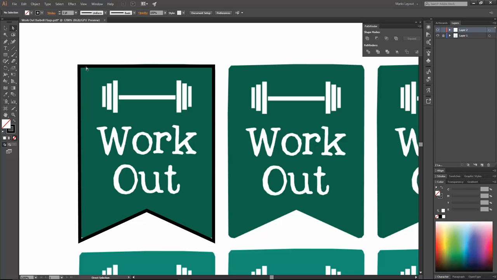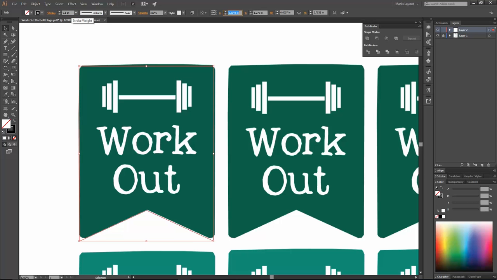Now that we have the outline around our sticker, we can touch up the corners. We can see our stickers have rounded corners. I want to set the stroke to 0.1 before I start drawing. Use the white arrow tool, called the direct selection tool. You can press A on your keyboard as a shortcut.